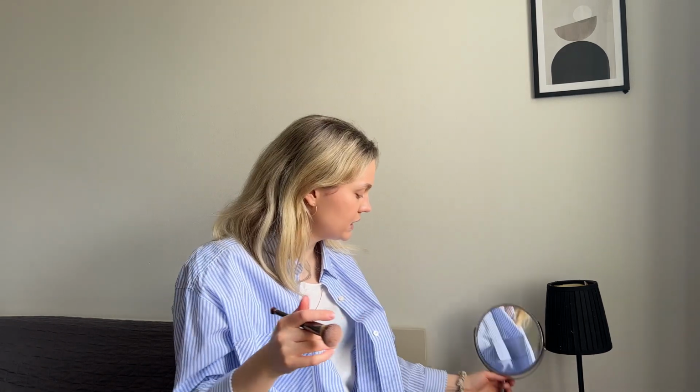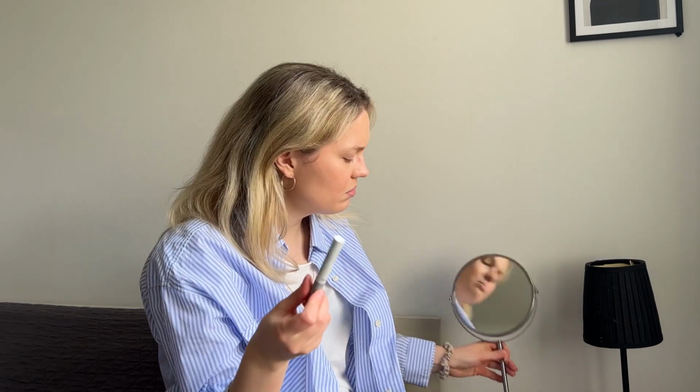So yeah, okay, done with my foundation, very easy. Usually after I put on foundation, I first brush and put some gel on my brows. It's again Lumene Brow Care Fixing Gel, and it's transparent, which I like, especially when I've colored my brows, which I actually haven't in a while. I still need to do it, but if you want some definition and you just need to put your brows in place, I think it's the best, because if you already colored your brows, I don't see the point of putting another color on them. So a transparent gel is basically the first thing you can use, I think.